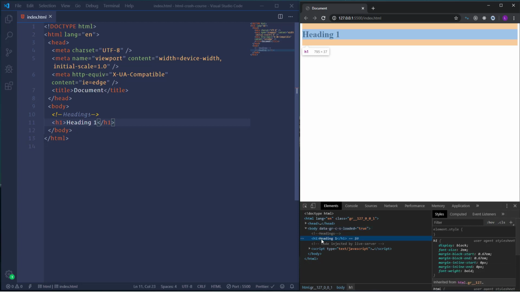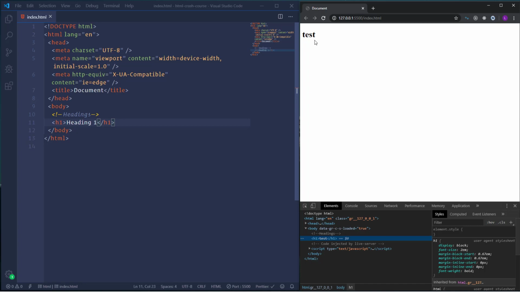For that, you can use a right click and then choose Edit as HTML. So if I change the text here, let's write test, and then hit Ctrl+Enter, the text will be edited and changed inside here and also on the page as well.